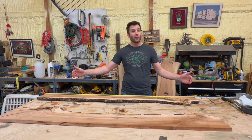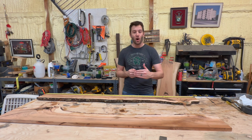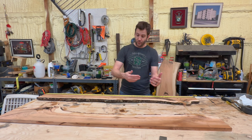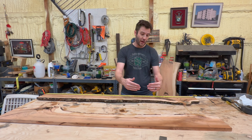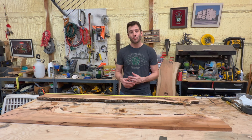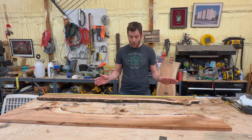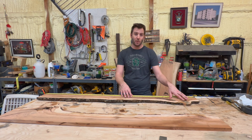I've got it trimmed up and evened out to exactly five feet, exactly the width I wanted. What I haven't determined yet is how tall I want it — I don't have a mirror yet so I'll go to a glass shop. I'm thinking I want this one to be long, maybe a little narrower. You can go as high or low as you want depending on your glass — if you happen to have a piece that's five by four feet, spread these out and it works just fine.